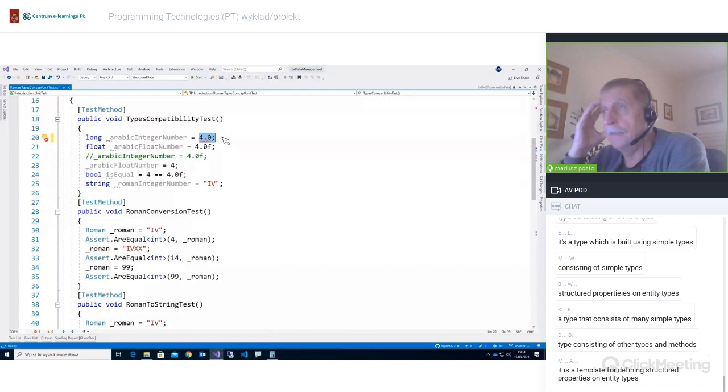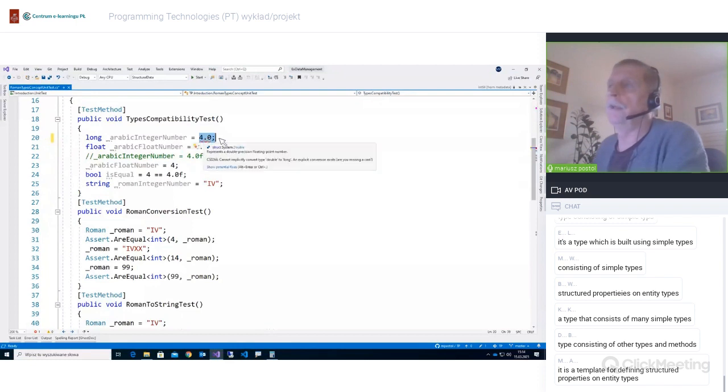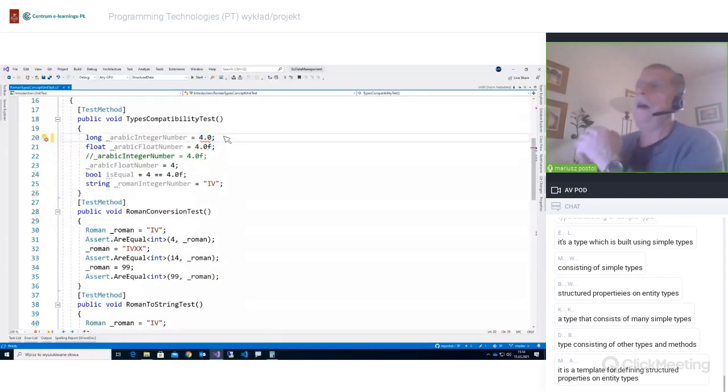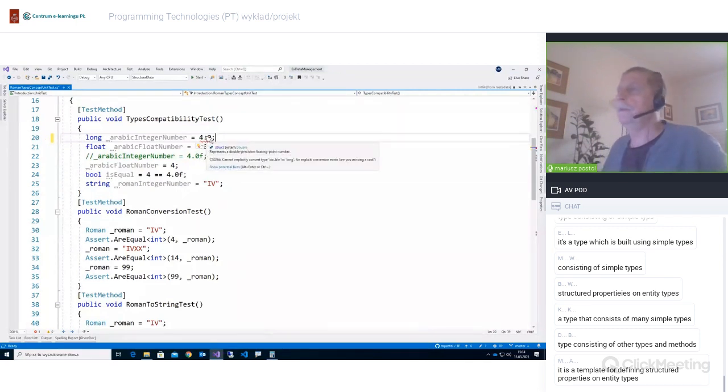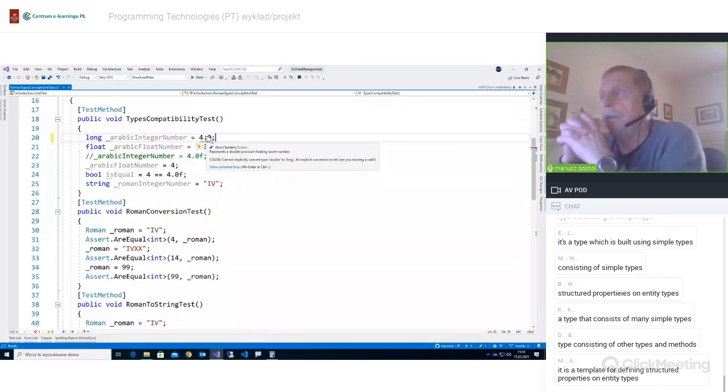And it says that the syntax of the value defines the type. And actually, the type says that it is double. It means that the expression is of type double, not of type long.